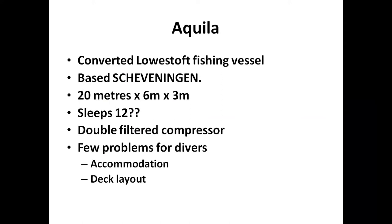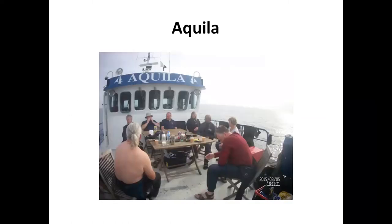She did have a double-filtered compressor which meant we could take our own oxygen and mix nitrox for those who wanted it. The accommodation was so small that you had to step out of the cabin into the alleyway to get changed - that cramped. She had been converted primarily as accommodation for the captain and his wife. The high crane and the slant on the deck made things a bit of a struggle, especially with heavy kit, though there was a nice platform on the foredeck where we could have a drink and recount the day's dives.